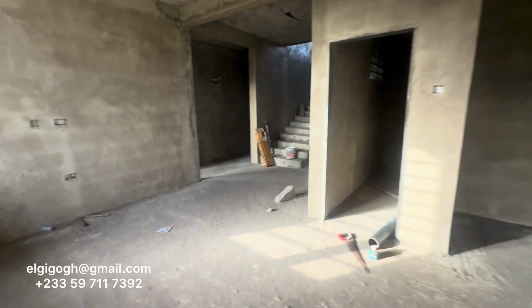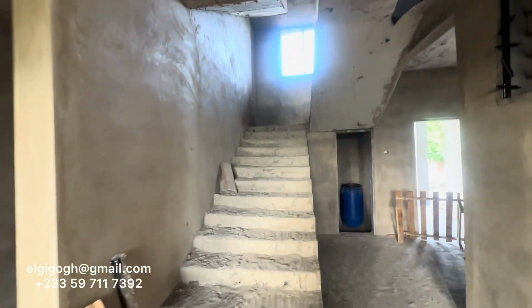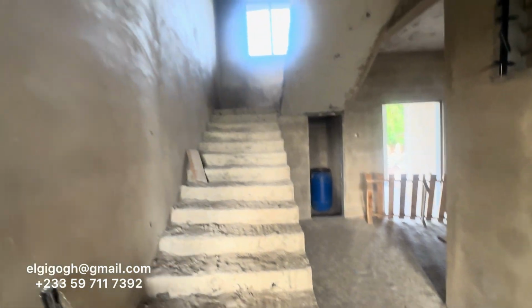So, like I said, if you go to my playlist, which is called the Beach Project, you'll see all of that, right? So we also have a pantry here, which is also an ample space to keep your cooking stuff or storage. If you want to keep some of the foodstuffs there, it's also possible. The dining space again, which is very huge. So this place also leads back. That is the entrance for the house, and that leads to the living room, right?